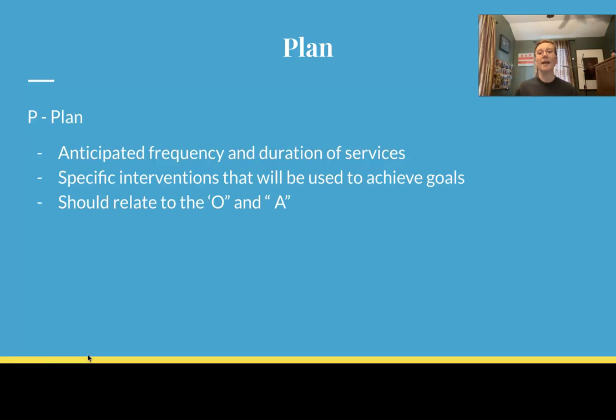And then the plan is how long you're going to be seeing this person and what you're going to be working on. And they need to directly relate back to O and A. If you do not include self-feeding, let's say, in your O and your A, then you're not going to put that in your plan because you didn't say it was a problem. So it needs to directly relate back to that O and the A. So this will be your anticipated frequency and duration. So, and this must include minutes.